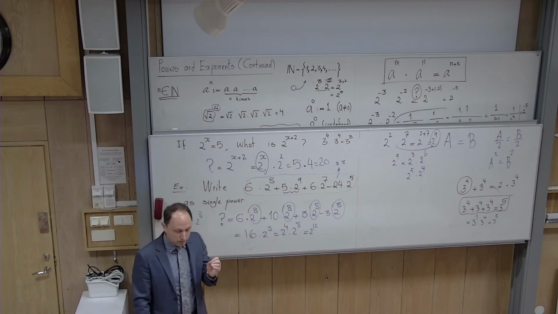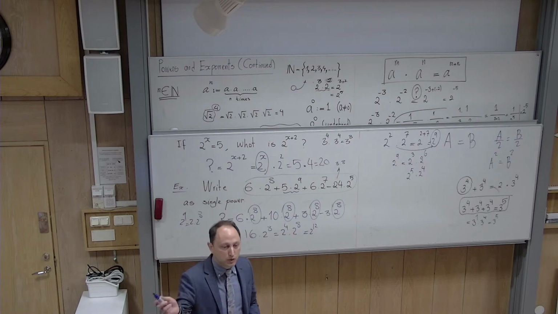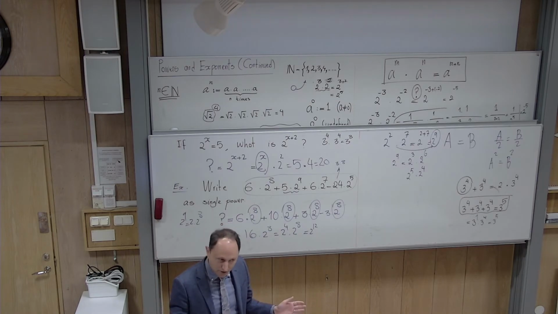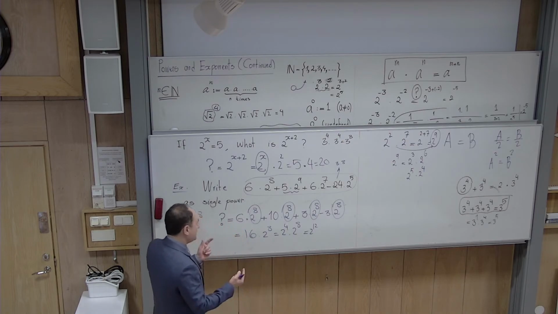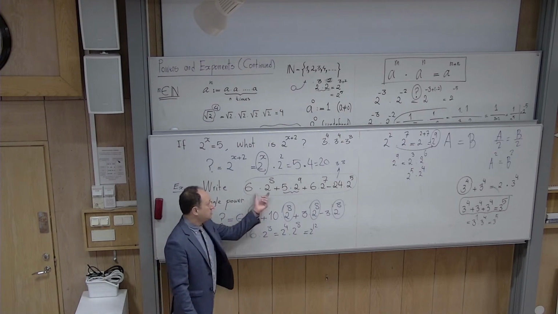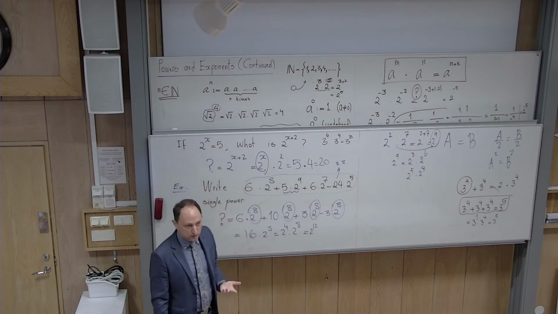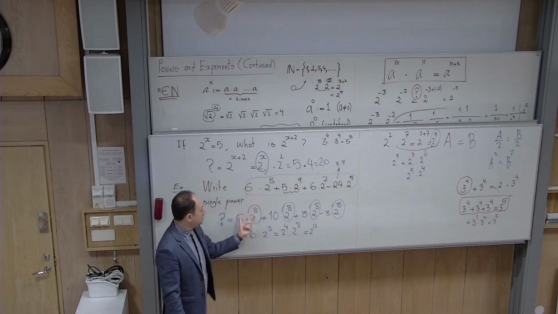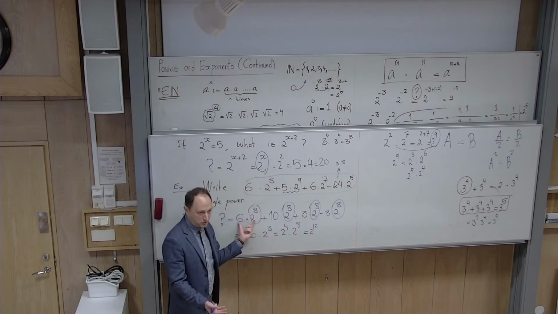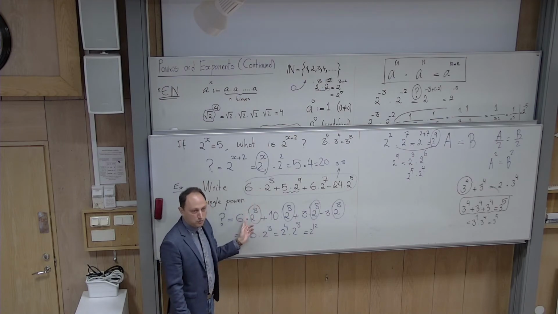By the way, this is extremely important. In mathematics, you should have a strategy. Otherwise, you are just randomly doing things. If you are extremely lucky, you will find the answer, but you shouldn't count on it because it's extremely rare. So you have to have a strategy. My strategy is to write all of these expressions in the form of one single power. And I'm following that. So this is why I do not change it at all, because that would be against my strategy. I want to keep everything 2 to the power of 8. This is already 2 to the power of 8, so I don't bother to change it.